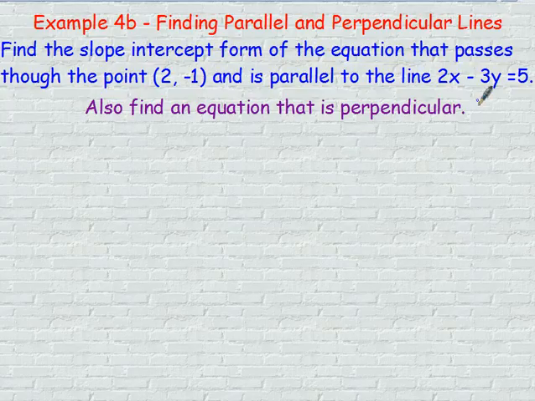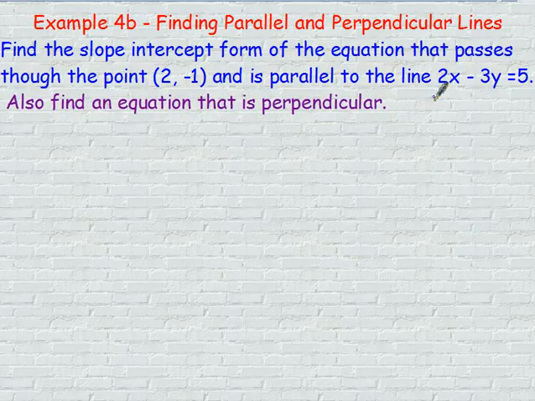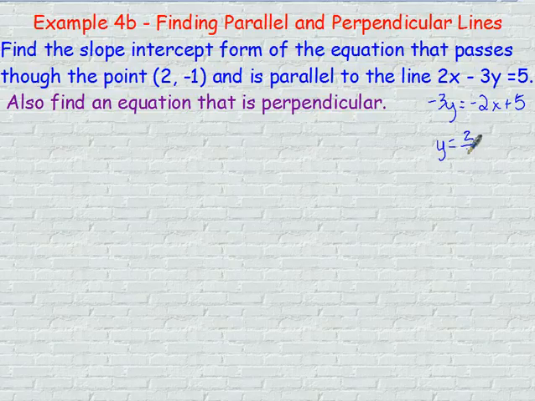Okay, so here, basically, I need to get y by itself. So what would I do first to get y by itself? Subtract 2x. So does everybody agree it would be a negative 3y equals a negative 2x plus 5? Okay. And then now what? Divide what by negative 3? Everything. So y gets alone. A negative 2 divided by a negative 3 gives me positive, but then it's just what? 2 over 3. And that's okay.